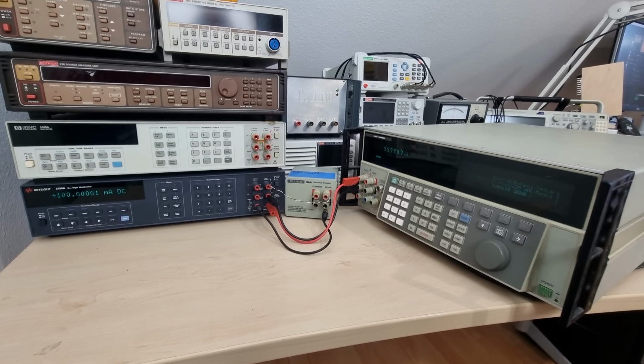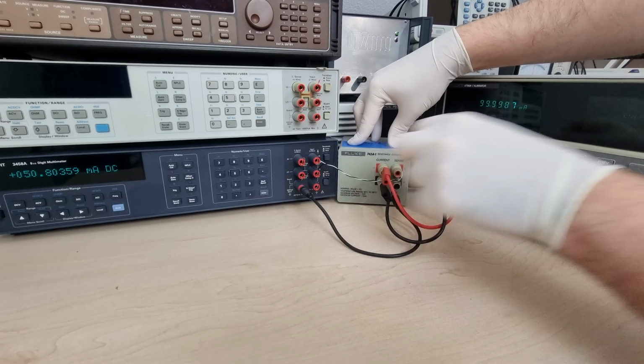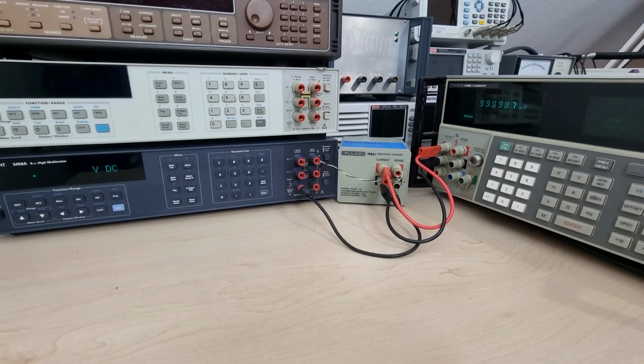A bench-bending collaboration of boat anchors would be necessary to get better readings on low resistances. Here I'm using the calibrator as a 100 mA current source to excite the 1 ohm standard, which brings our sense voltage a bit further away from noise and from thermal EMFs.